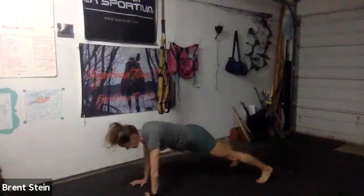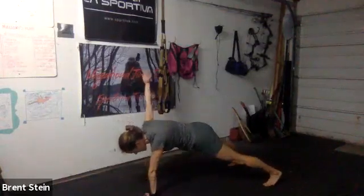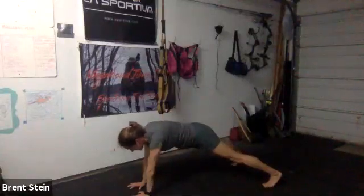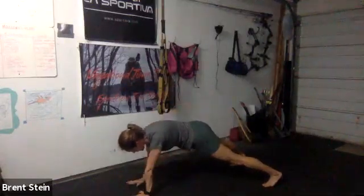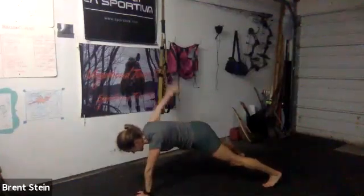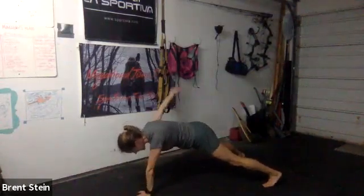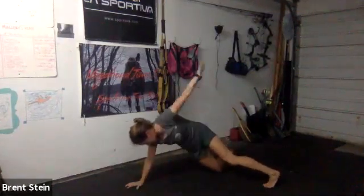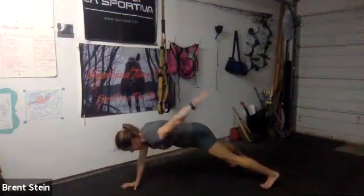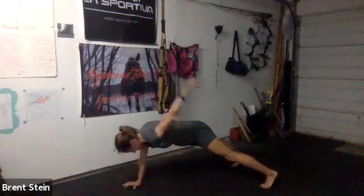All right, and then last variation where the body stays still, but the arms move. You're going to reach the arm up to the ceiling by sweeping that thumb right by the hip. It's like the second half of a swim stroke, of a freestyle swim stroke to be specific. 5 on each side, 10 total. Try to keep the body from moving. It's so easy to want to just stack the hips and have a rotation. It's harder to think about pushing more weight into one foot. 5 on each side, 10 total.